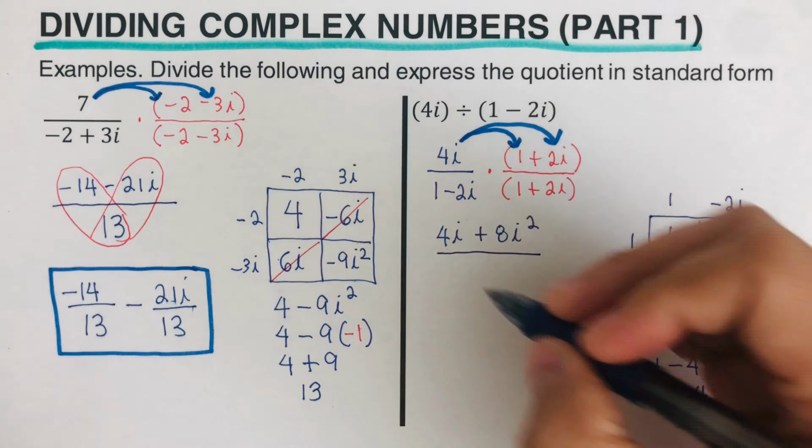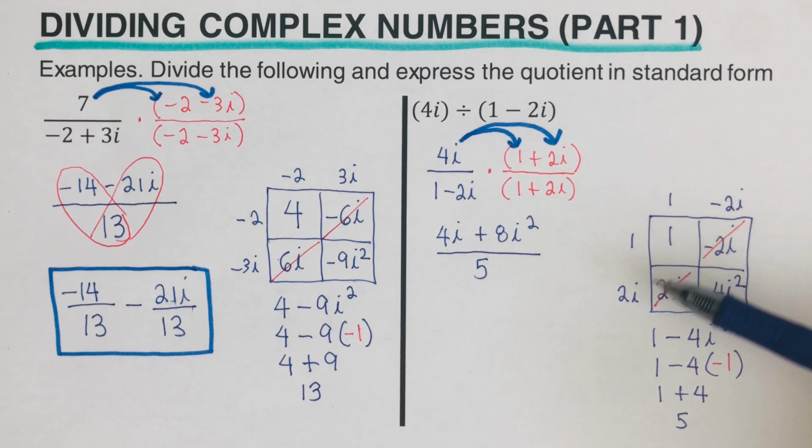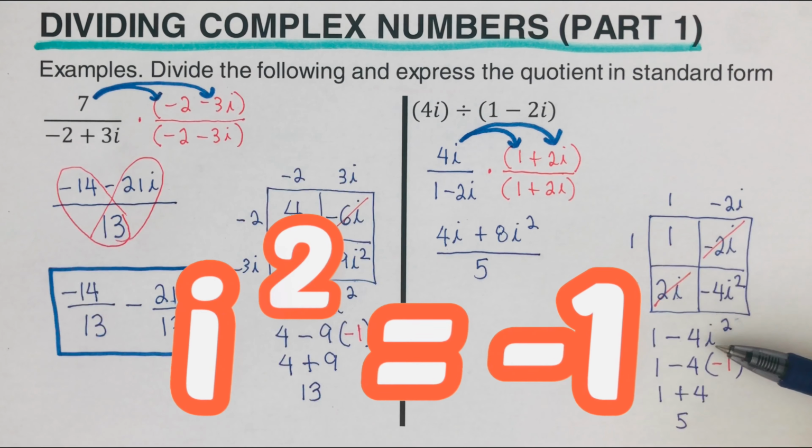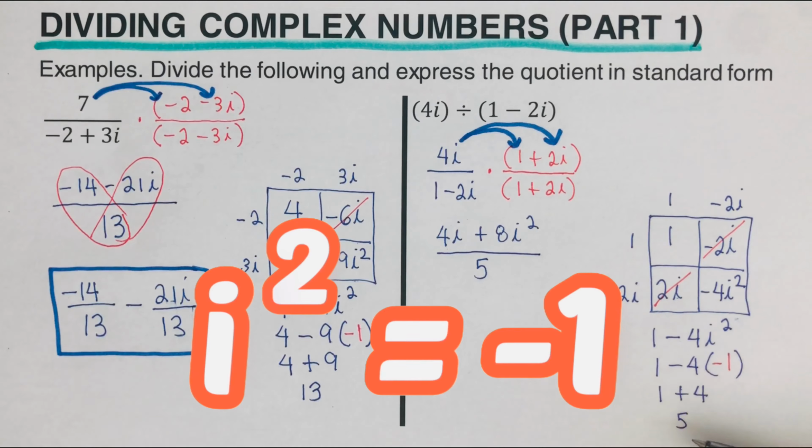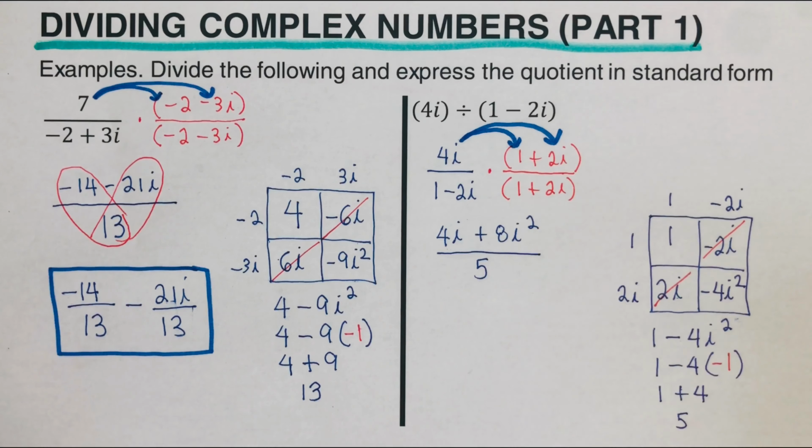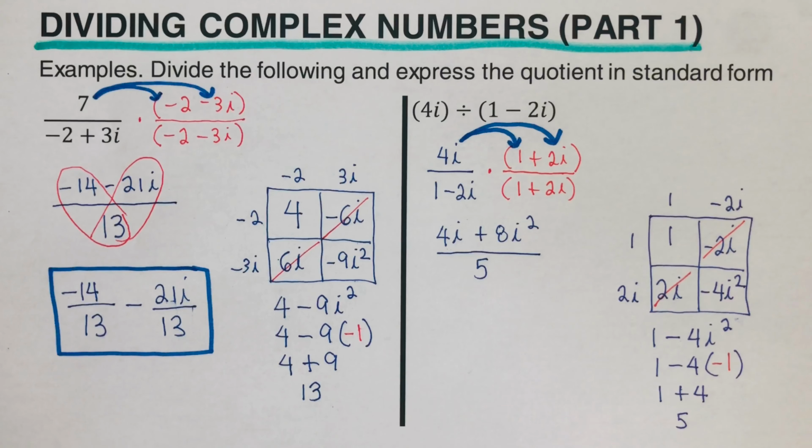Okay, so I've simplified the denominator. I multiply these two binomials using the area model, and we remember that i squared is equal to -1, and that's how we got the 5. So then we can go ahead and simplify this. Again, we remember that this i squared, we can still simplify this.